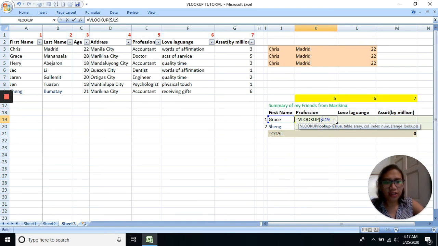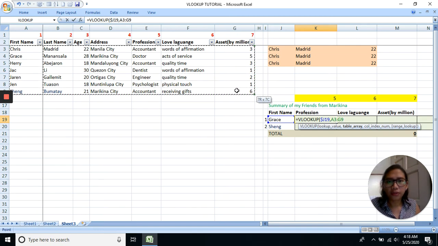Then our table array or the range is A3 through G9. Since we also have a fixed range, we will lock not only the columns but even the rows of our range. So we lock A, we lock 3, we lock G, we lock 9.